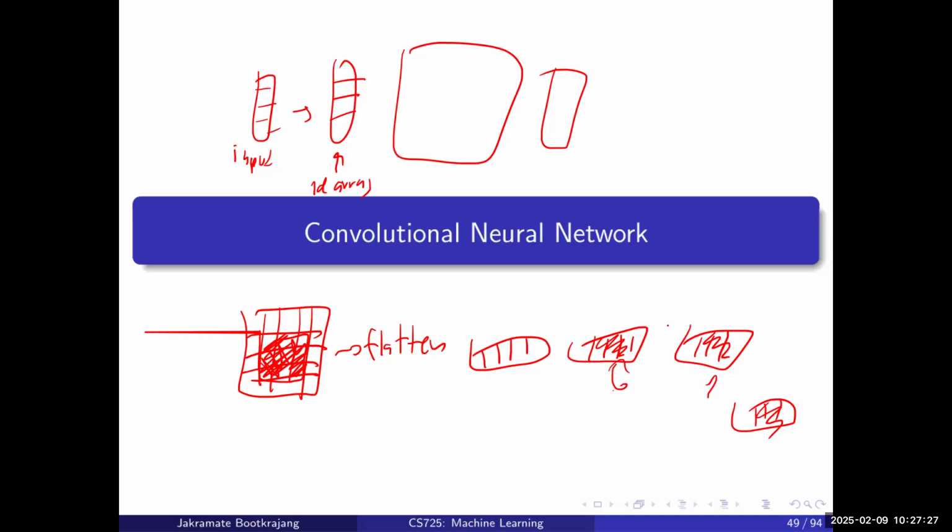So we want a neural network that works on an image as is. We don't want to do the flatten because it will break all of the correlation between the pixels. So that's why we have the convolutional neural network for just this type of data.